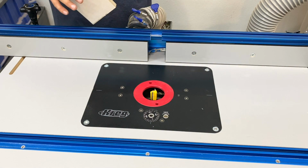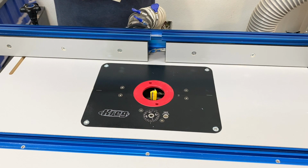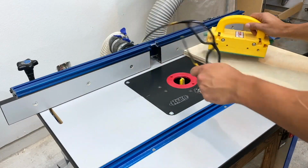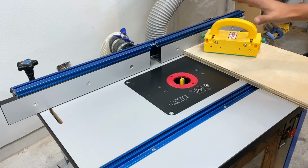So now we have everything set. We can start running all our sides and see where we're at. So let's go ahead and do a test piece and then go from there. Okay, so make sure you're using some kind of push block and your eye protection, and just put nice steady pressure and go all the way through without stopping.